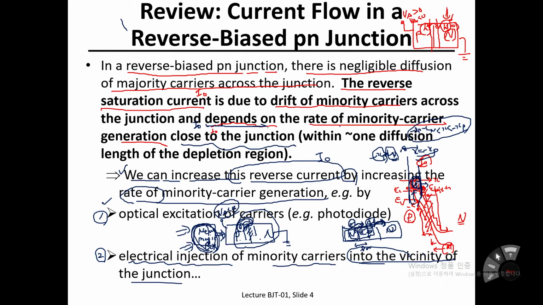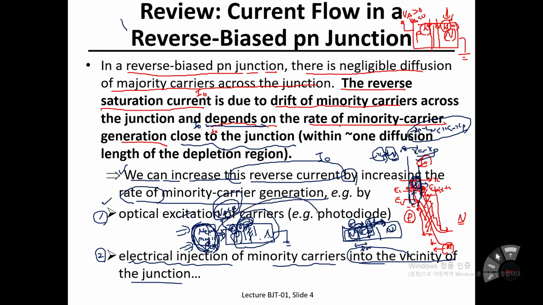electrical method to enhance the total number of electrons into the n-type region from P under reverse bias? How to do that? Yeah, we need to put a new magic box which can supply a huge amount of electrons into the p-type region. Even though this p-n diode is reverse biased, if we can supply a humongous number of electrons into the p-type region, then it would be possible to enhance the injection rate of electrons from p-type. What is your real thing? How to implement your idea?